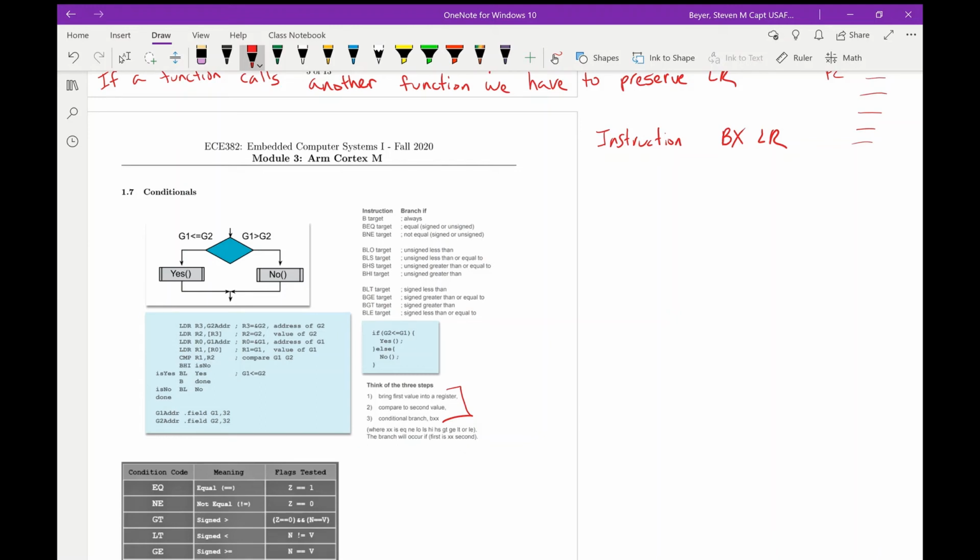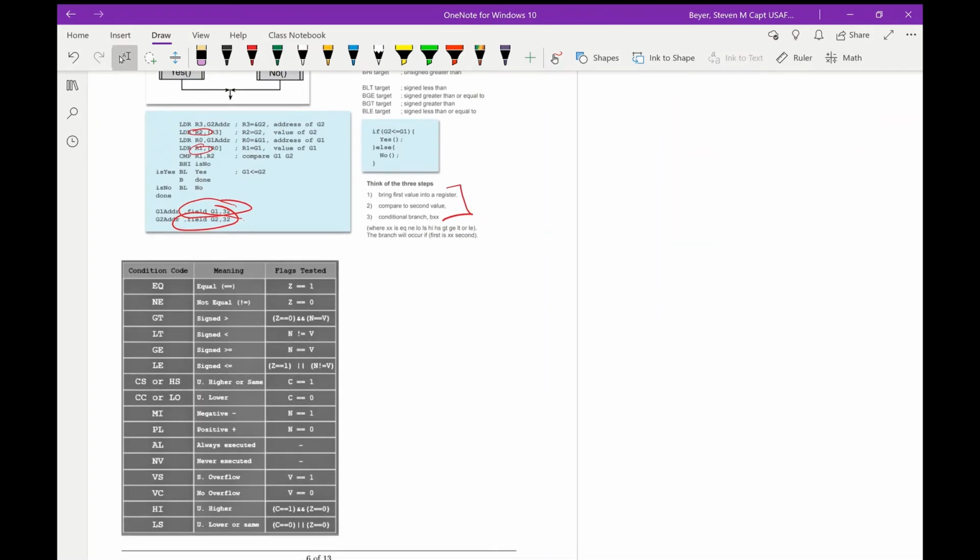Here we're going to load a variable G1 and G2 into R2 and R1. We're going to compare those, R1 and R2, and depending on the result of that compare, it is going to set a number of flags.